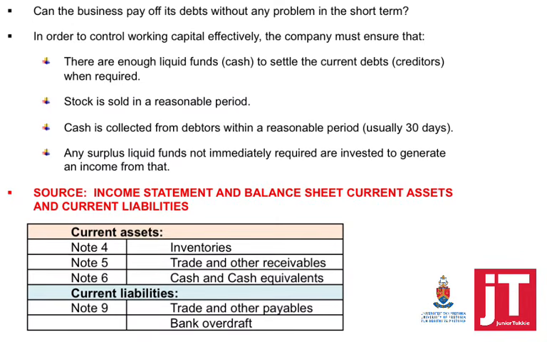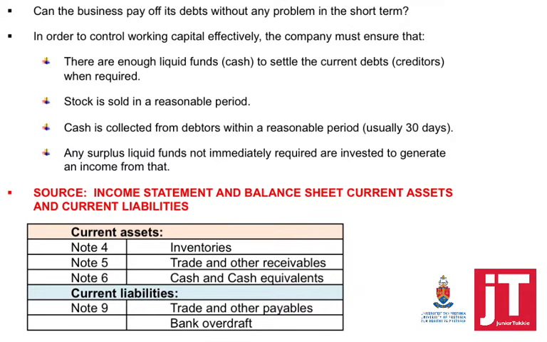In this activity, we are going to focus on all our liquidity financial indicators. When we look at our liquidity financial indicators, we ask the following questions. Can the business pay off its short-term debt without any problems in the short term? In order to control the working capital effectively, the company must ensure that there's enough liquid funds. In other words, there's enough cash to settle the current debt.